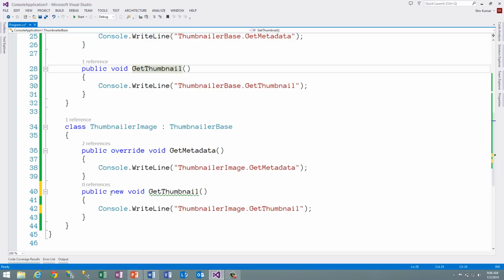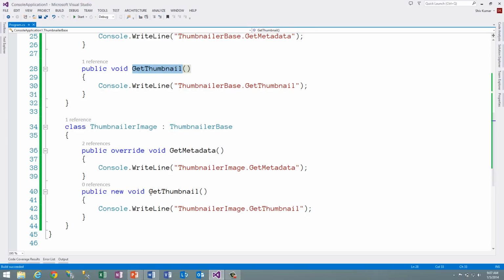So by adding the new modifier to this method, I'm just going to rebuild here so you can see the compiler is now happy. As far as the compiler is concerned, it says, well, okay, it seems you know what you're doing. I just want to get across to you here that the compiler makes no association between two similarly named methods. As humans, we see the similarity, but the compiler doesn't care. The C# compiler in this case is just trying to help us and saying, well, maybe you made a mistake.